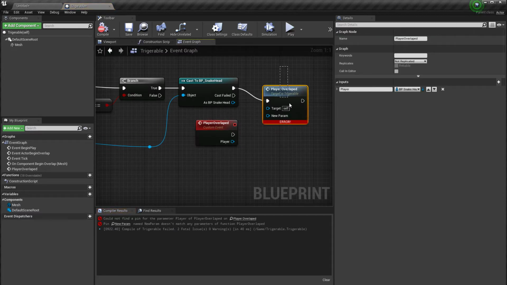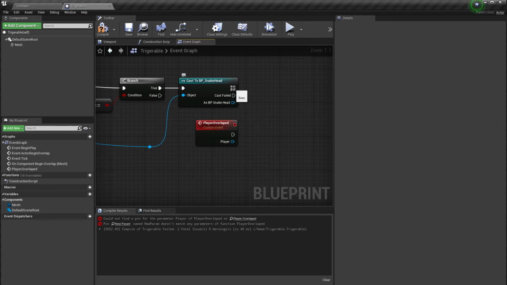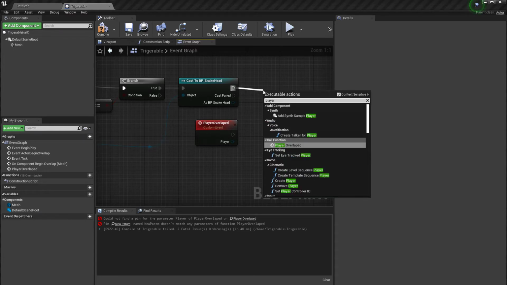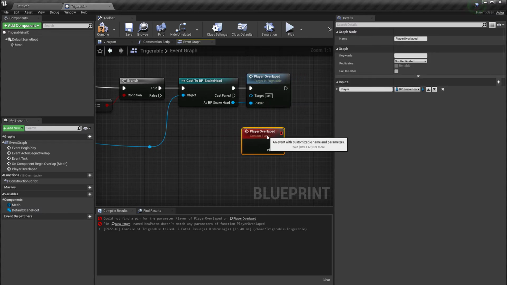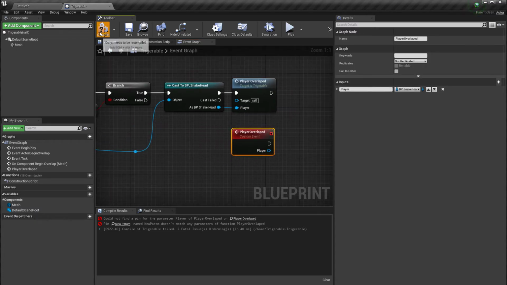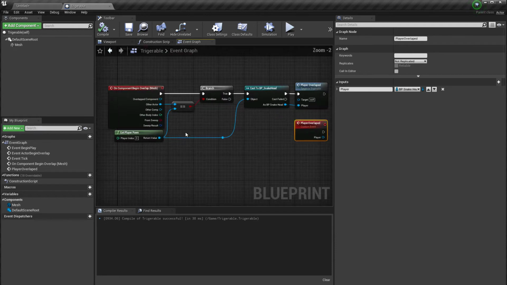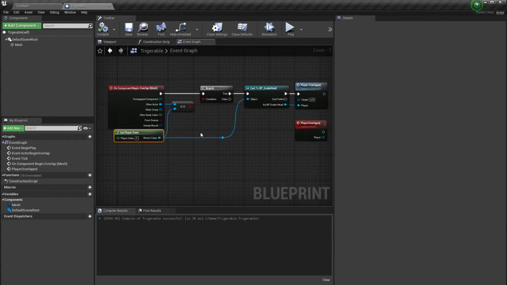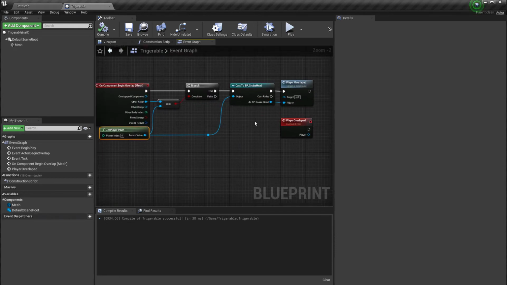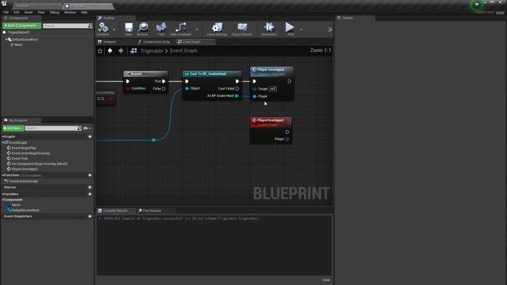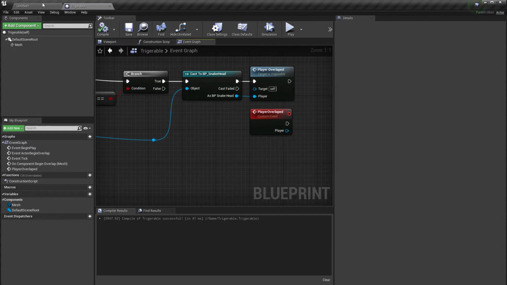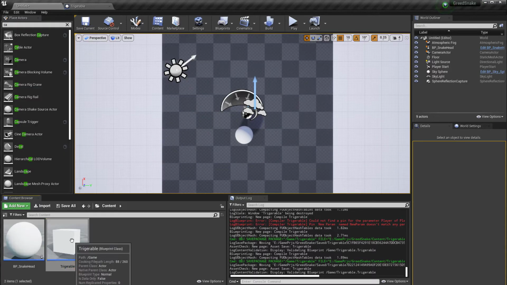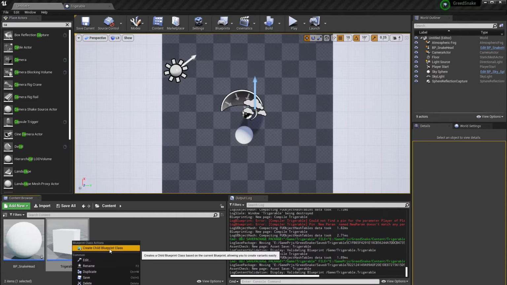Probably need to compile that and then recall it because we haven't really updated the name yet. And that goes to the player. That way, I'm not going to implement it here. This is going to be the base class, the virtual class. All it takes care of is to overlap with the player only, check the conditions. If it's true, then we cast it for us so that whatever child class that uses it will already have the player here. Okay, I'm going to right click here and then say create child blueprint class.